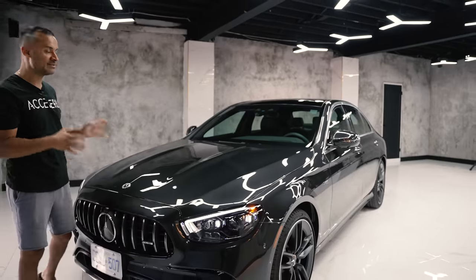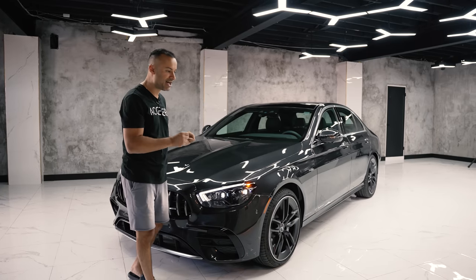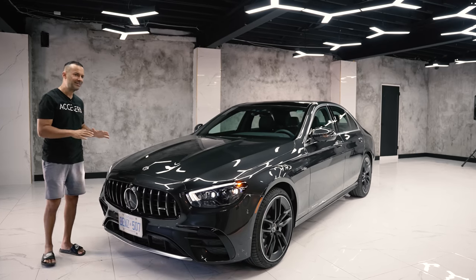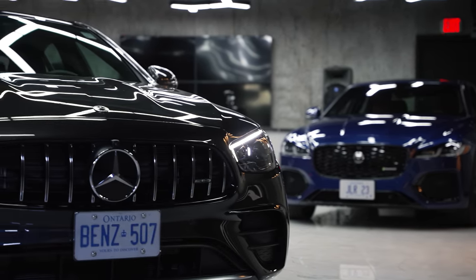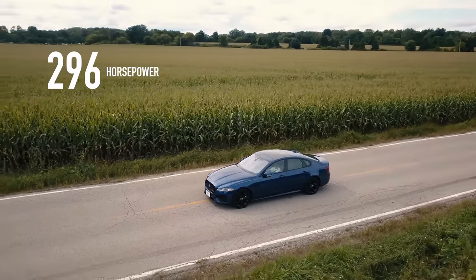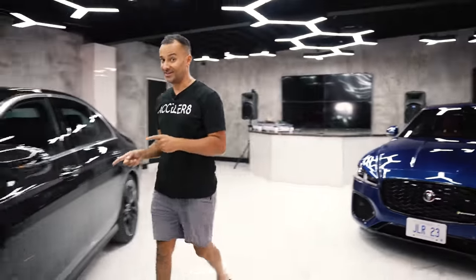So what does this compete against? This competes against an Audi S7. And the Audi S7 makes 444 horsepower and it does 0-60 in the same time, except it doesn't look as good. The A7's more like plain looking, kind of like that thing over there. The front of that Jag looks pretty aggressive, but the side is pretty plain looking, and the back is definitely plain looking. And that is what the S7 is to me. This thing is more aggressive, the Benz is definitely more aggressive, and also, this thing is exciting.